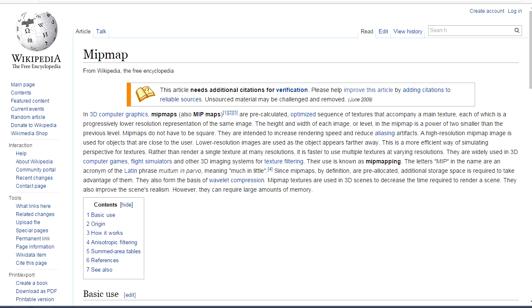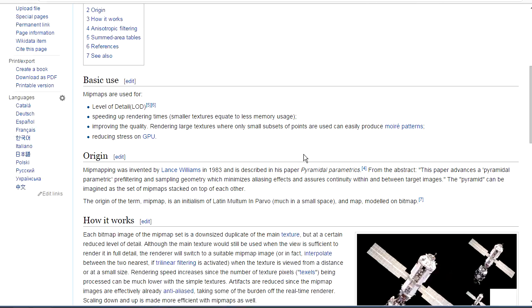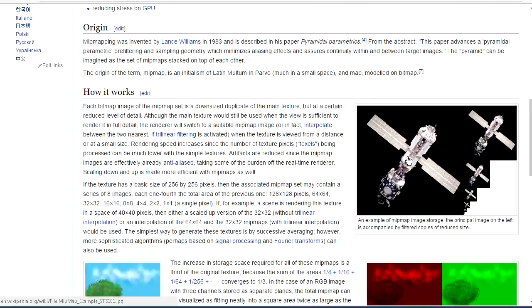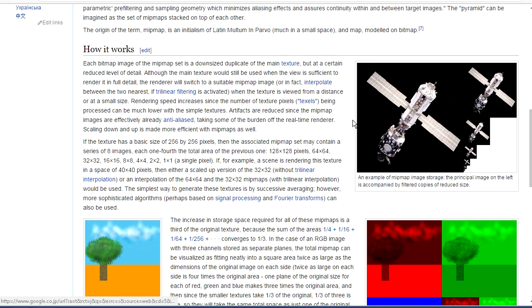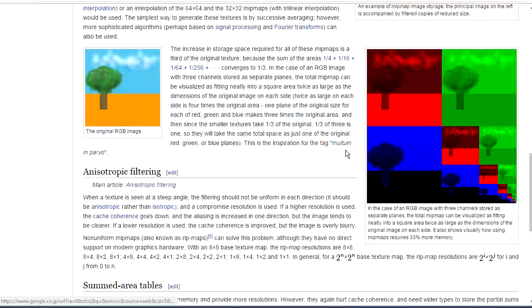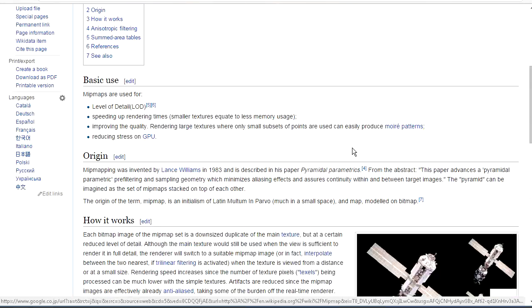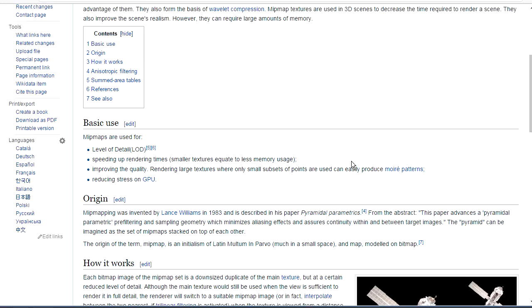But the problem is that's a lot to do at runtime. So what you get is a MIP map. When you load a texture into memory, it will load the texture at the full size, but it'll also generate a texture at a half size and quarter size and so on. Then when you're drawing the texture, it will select the one that's closest to your desired size, and then it will perform bilinear filtering. And that gives you much better results. So yeah, that's what a MIP map is.